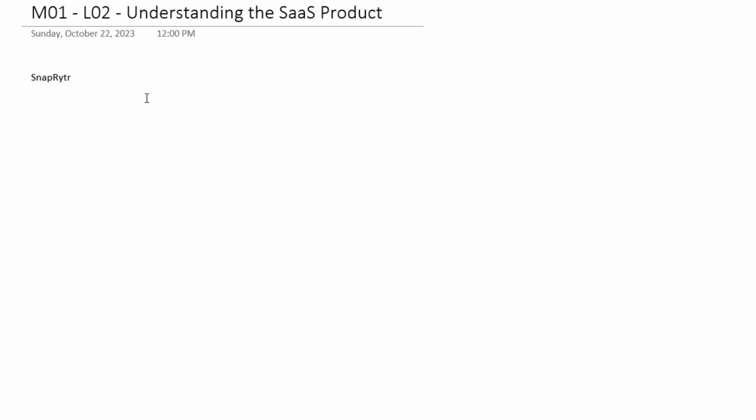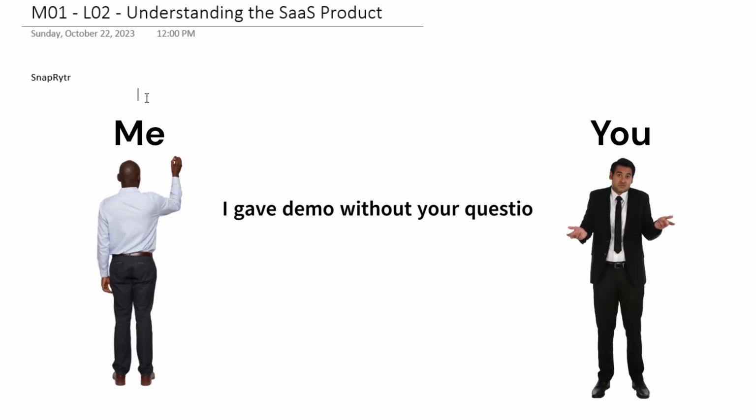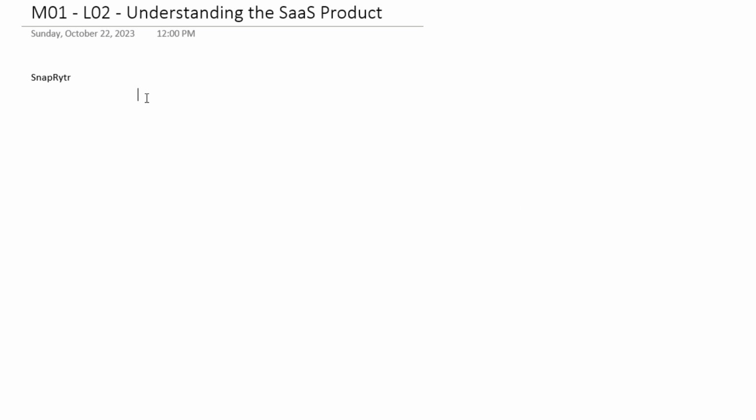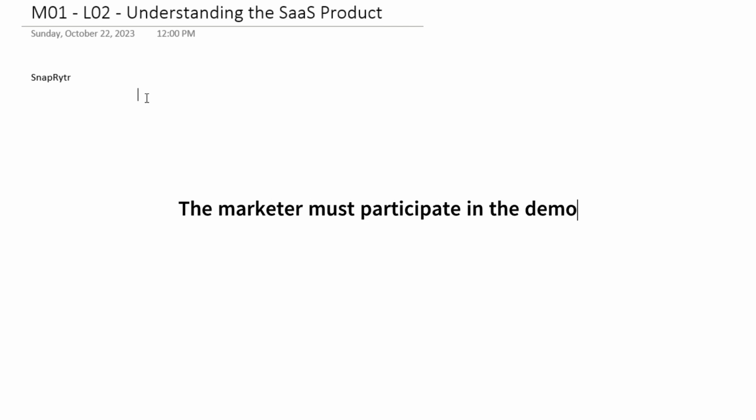And I gave a very detailed overview without you asking any questions. You did not ask me any questions about the product. I gave it to you on my own will. So I thought that I must be giving you some sense. For example, you are working for a company, either in a freelance capacity or as a hired employee. You must be knowing what questions need to be asked about the product so that you can do better marketing.